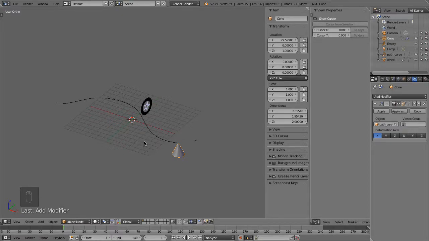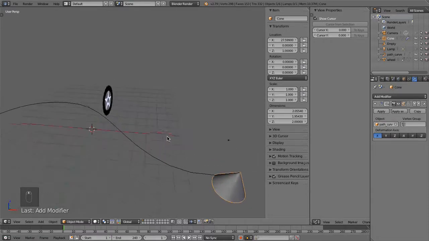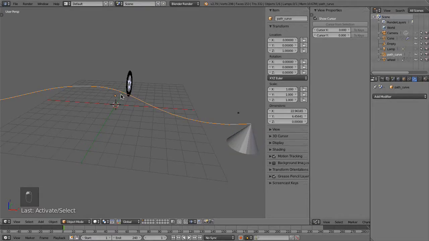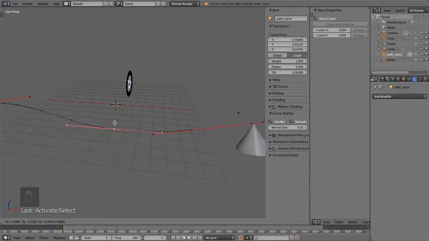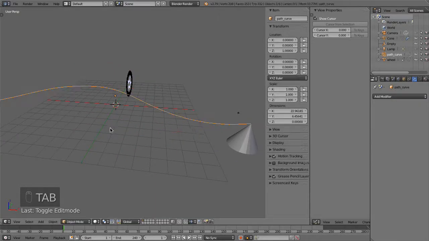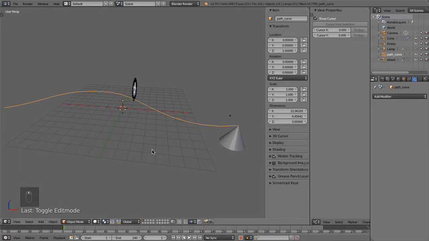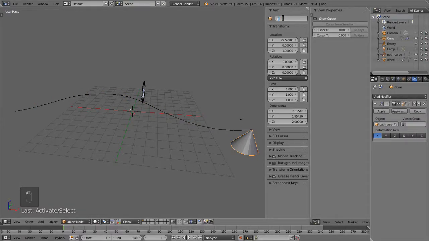While at the end of the curve, the X location of the cone tells us the actual length of the curve. If I modify the curve by moving any of its vertices or control points, its length changes, and I will have to adjust the cone to remeasure. We will use this data in our wheel driver to determine its rotation. I'll rename the cone Path Length.